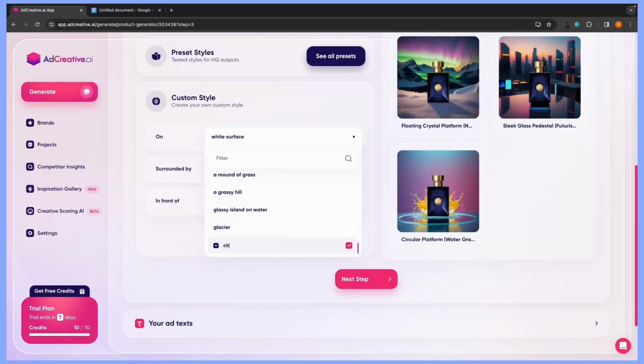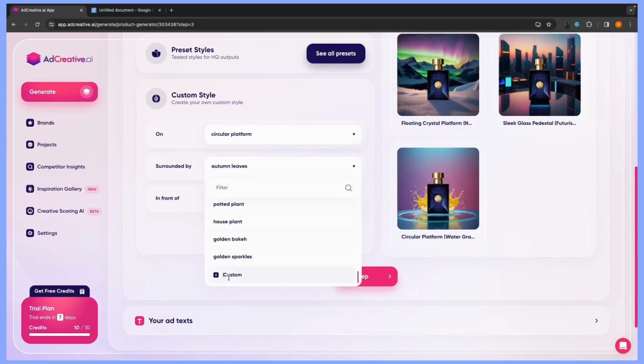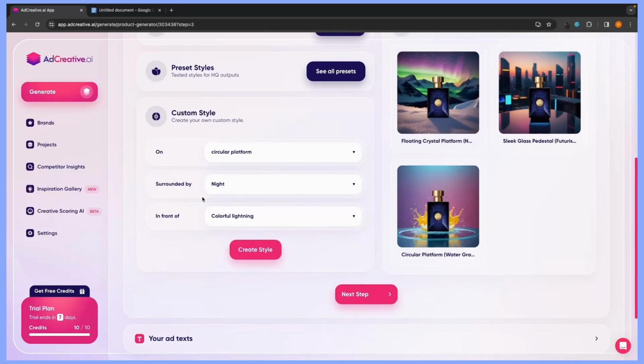So let's say I want this on a circular platform. We can add this in. This is on a circular platform, then surrounded by, let's go to the bottom and just say night. And then in front of, I want to go for colorful lightning. Now you can customize this in any way you want. You can literally type anything into here.